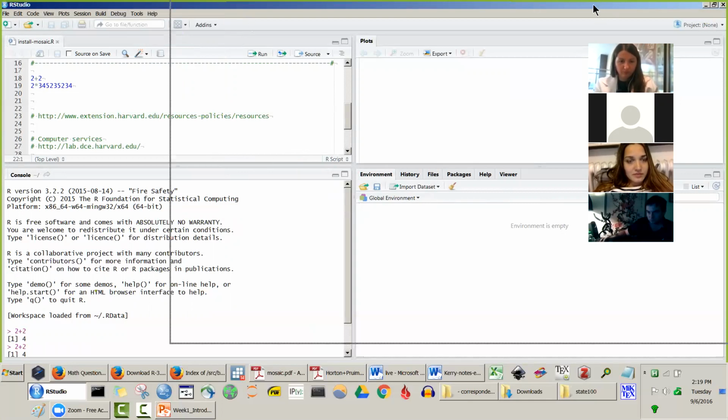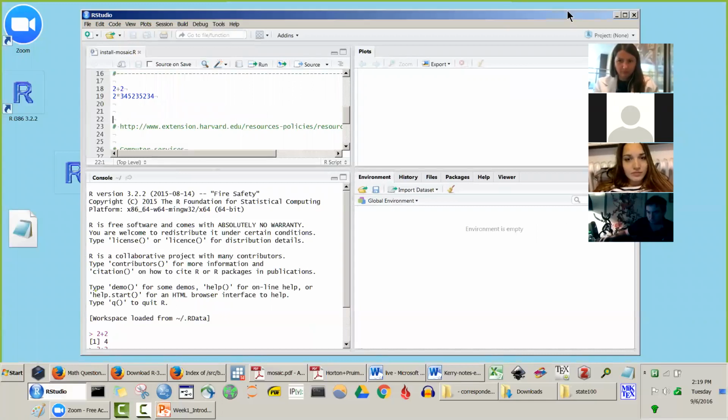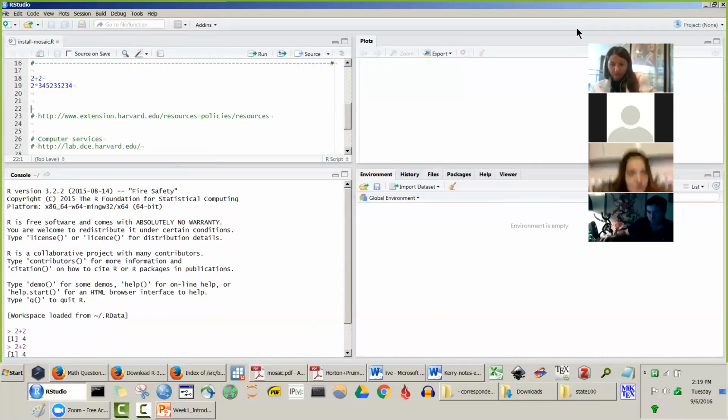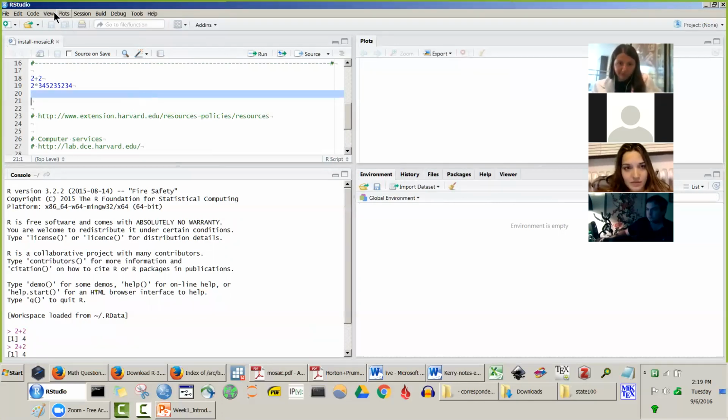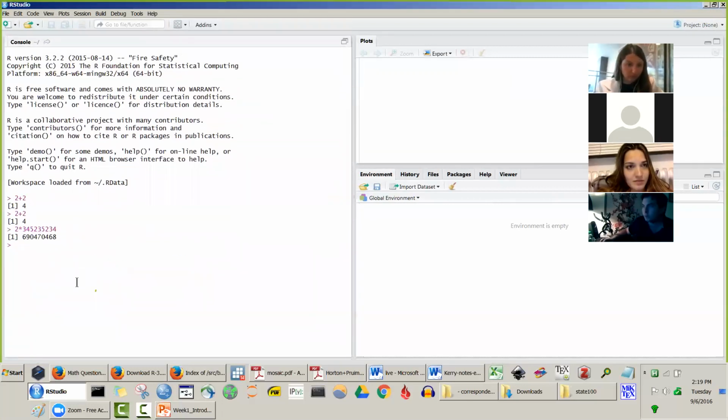Regardless, if you're curious to know what window is which, this is what you should see. You should see 4 panels, and one of those panels should have tabs, and they should have 6 tabs in that panel. And you should see 4, by the way, after you open your first R script. When you start out, you're going to see 3.